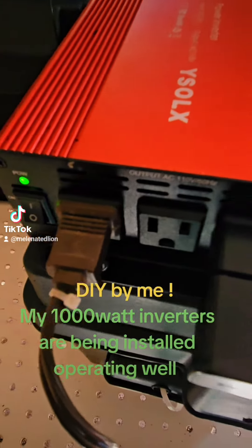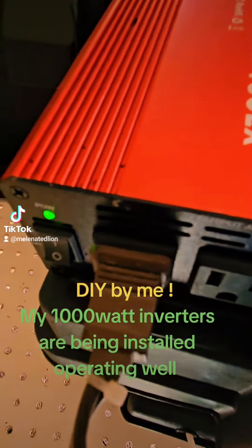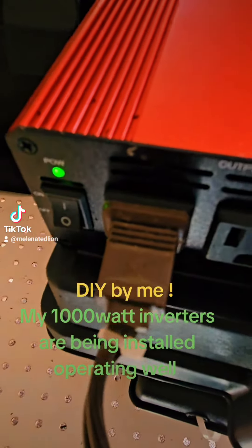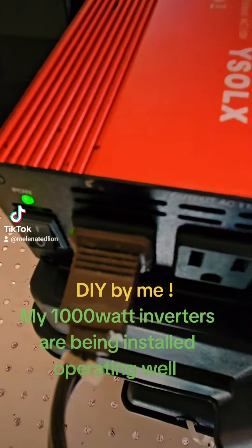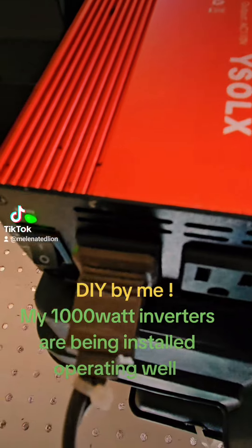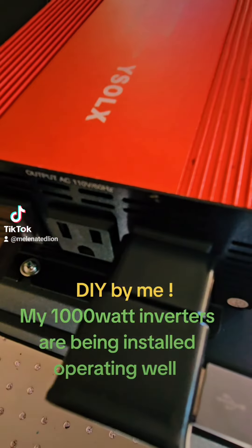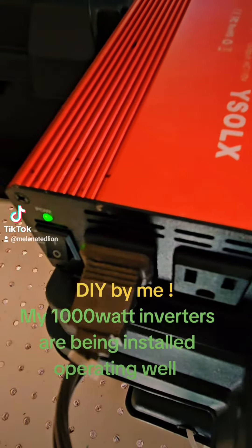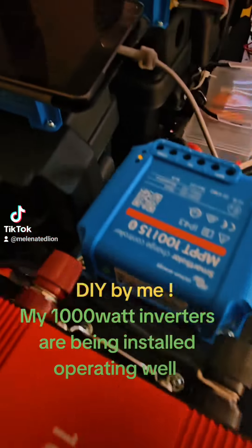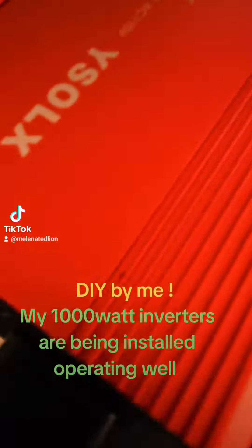It's a beautiful thing! My first of four new 1000-watt inverters with 2000-watt surge capability — a much larger inverter than the little 300-watt inverters I had on my DIY 100-amp 12-volt solar generators. This is the first big upgrade. Now I can use a lot more powerful tools, I can run a microwave off this — this thing is a whole lot more functional now because I have bigger inverters. I'm going to be installing bigger inverters on all these units.